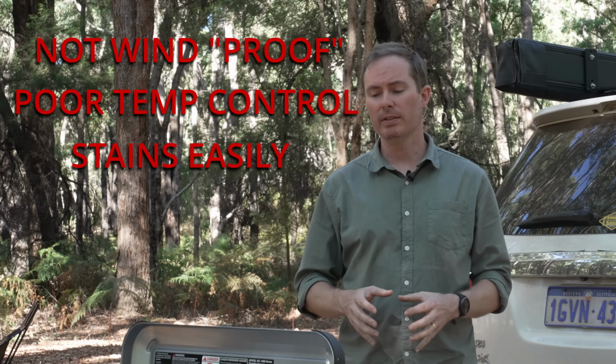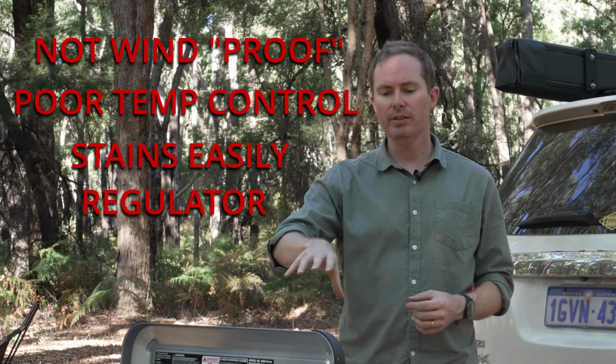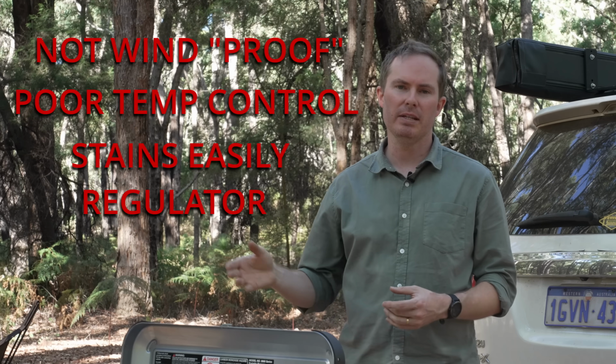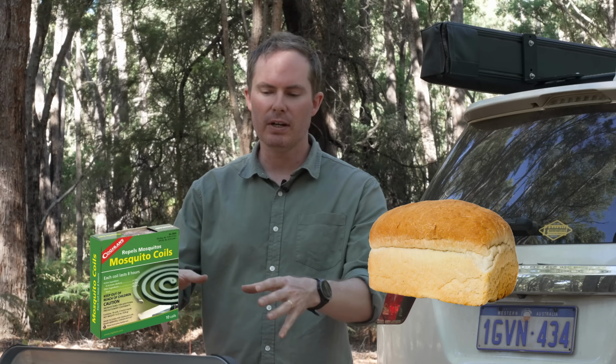And my final con is that the regulator specifically fits only this stove, which means if the regulator fails, it's not going to be so easy to get a spare. You can't just pick one up from those general stores you get in small towns where they sell a loaf of bread next to a roll of mozzie coils. It's not the sort of place you're going to find this regulator.